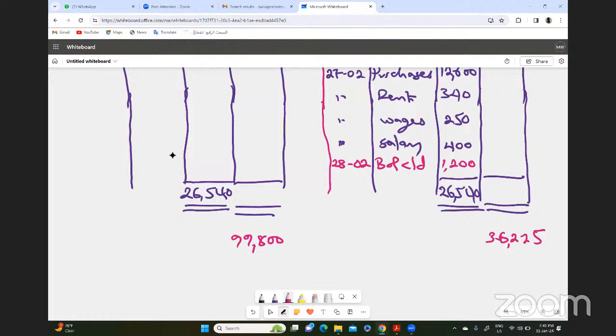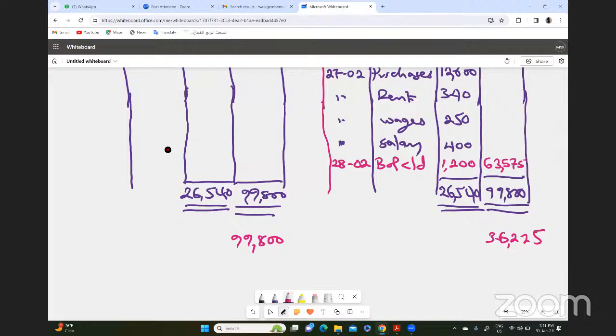So the debit is more. And that is how it is supposed to be under normal circumstances. Are we together? But bank can surprise you because of the element of an overdraft. So 99,800. Okay. So still we are going to have the imbalance on the credit side. And how much is that imbalance? It is 63,575.